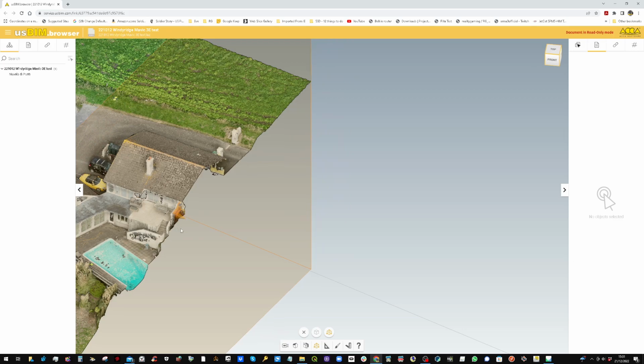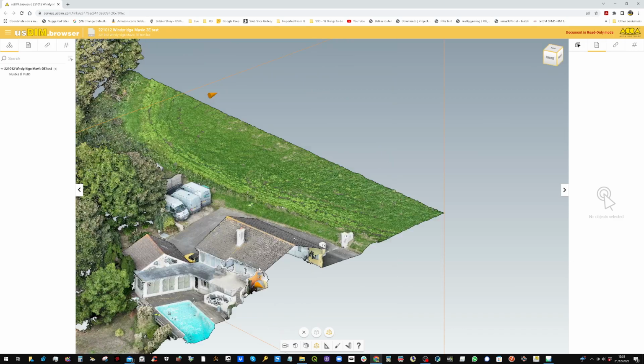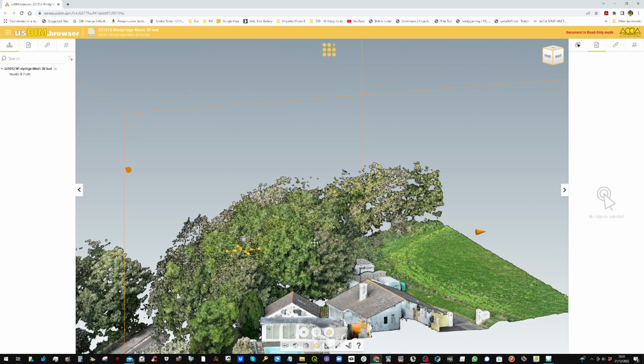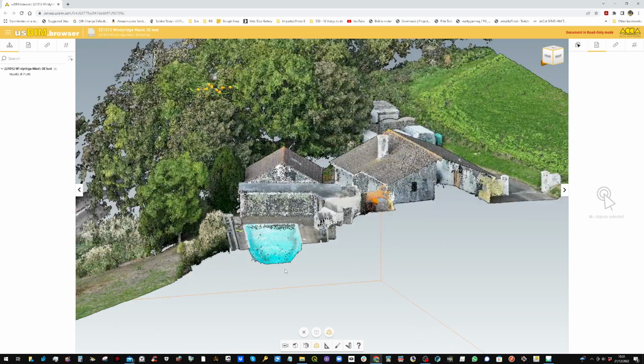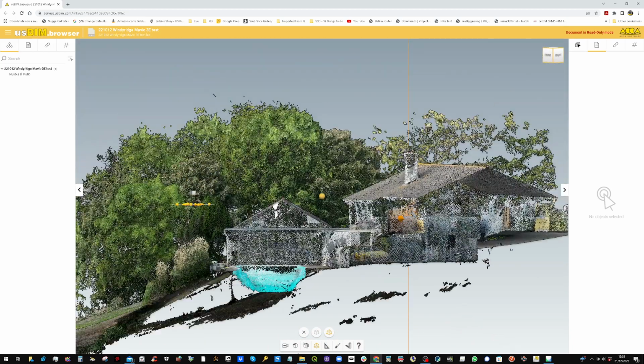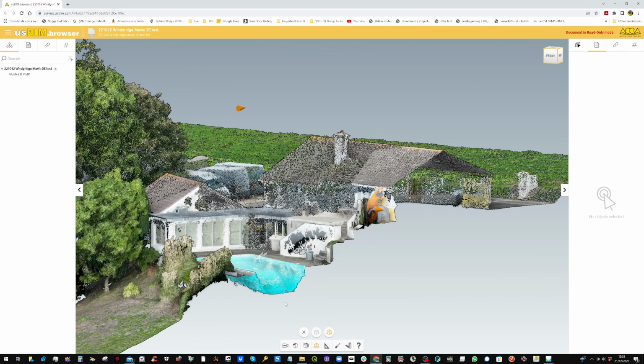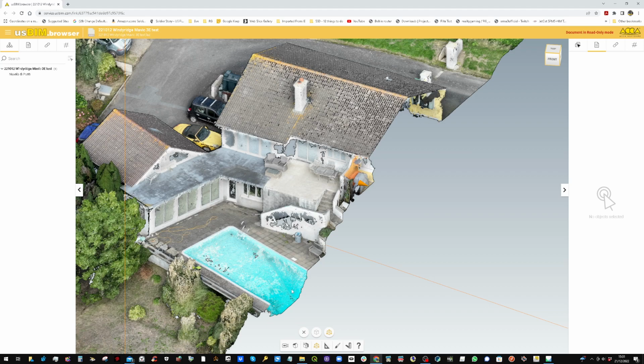Someone who I was showing this to pointed out that the point cloud appears to have picked up the floor of this swimming pool. Now, please bear in mind that the light that has come and entered the camera lens has been bent through water.